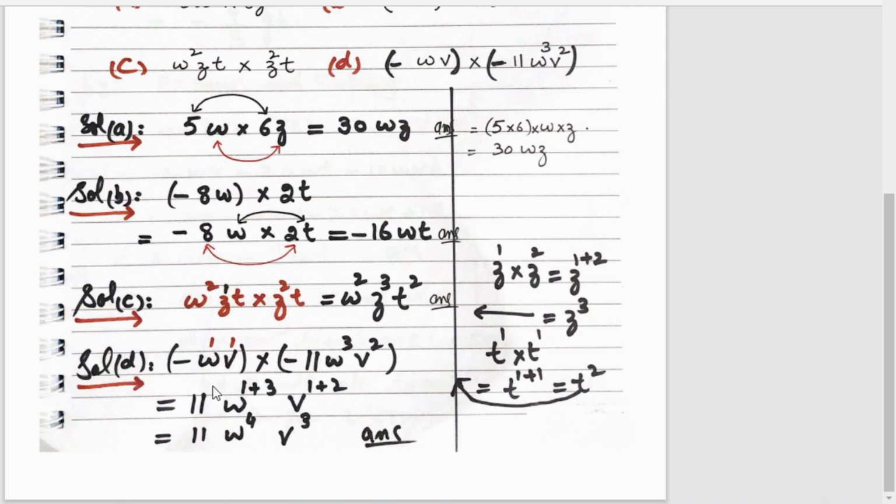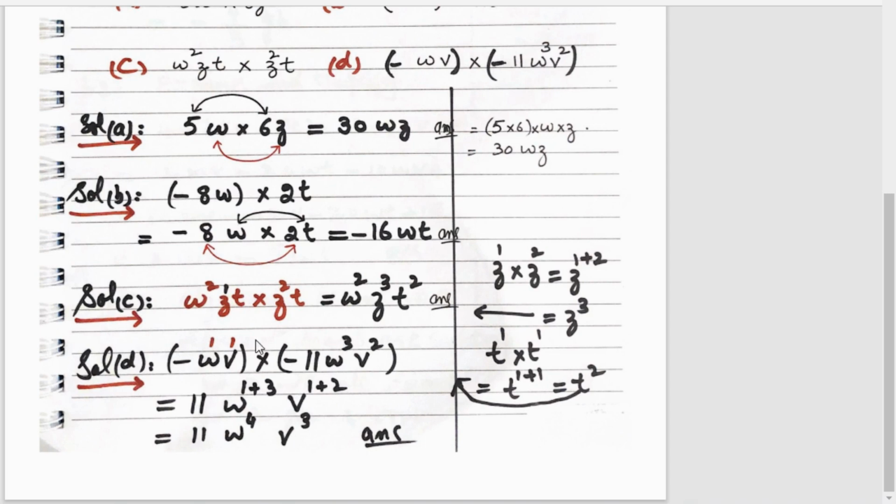Solution D, very easy. Both the terms are written inside the brackets just to make minus prominent. When there is a minus sign with both the terms or with all terms, we will not bring them out without multiplying minus sign. Until and unless we multiply minus sign with the other minus sign, we will not bring the terms out. So minus into minus plus, according to the rules of the multiplication.